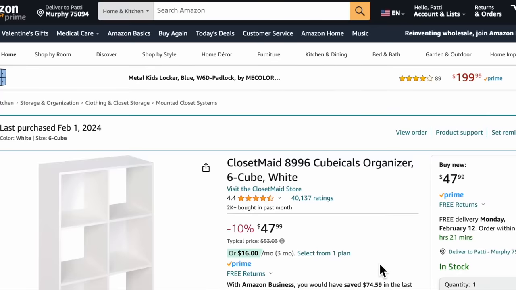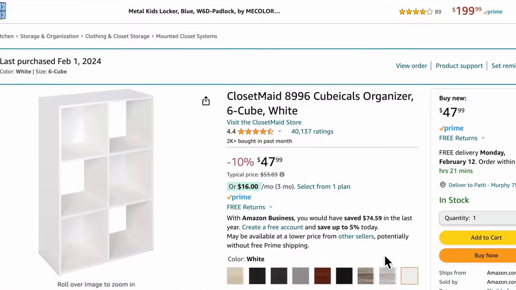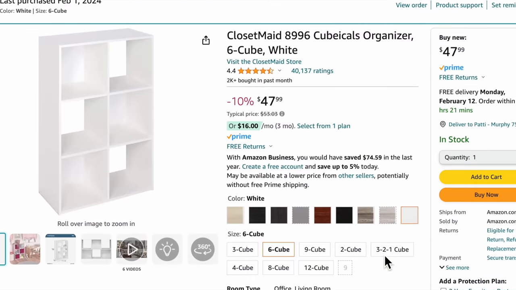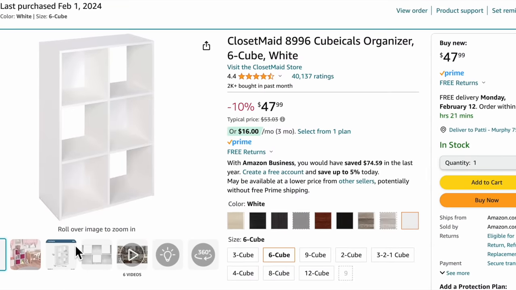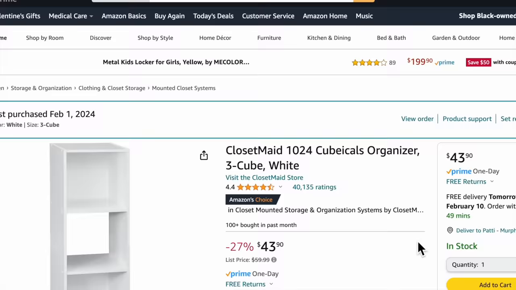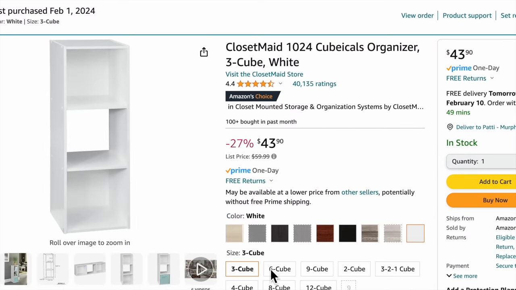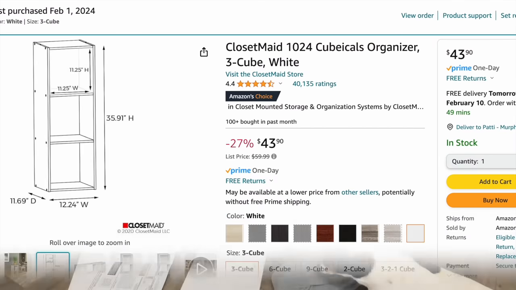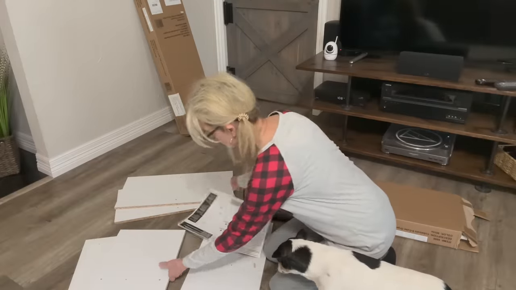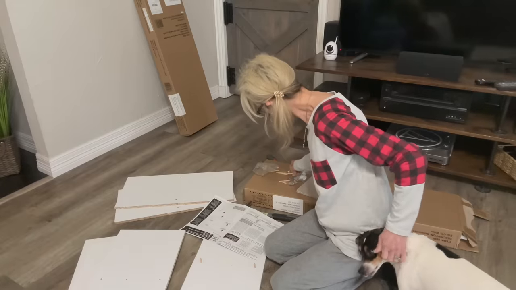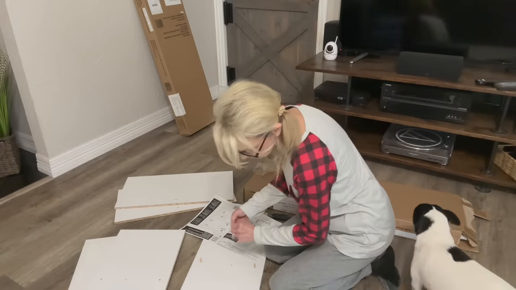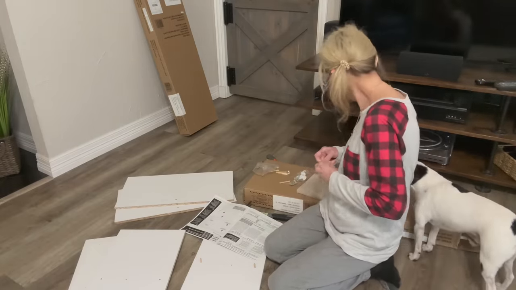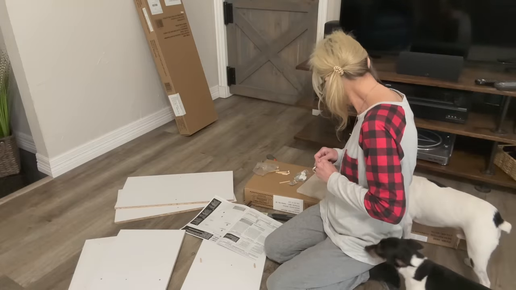I'm starting off with some cabinets that I got at Amazon. I'm using two of the six square ones and one of the three square one because that is the maximum space I had to go across the length of my closet. These are super simple to put together. All you need is a screwdriver and a hammer. With a little help from both Murphy and Maxwell I got this put together pretty quickly.